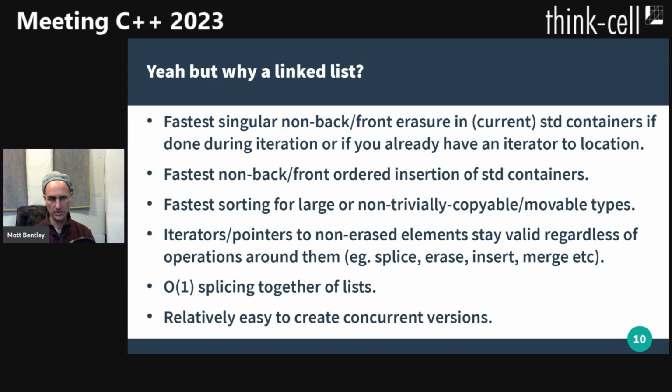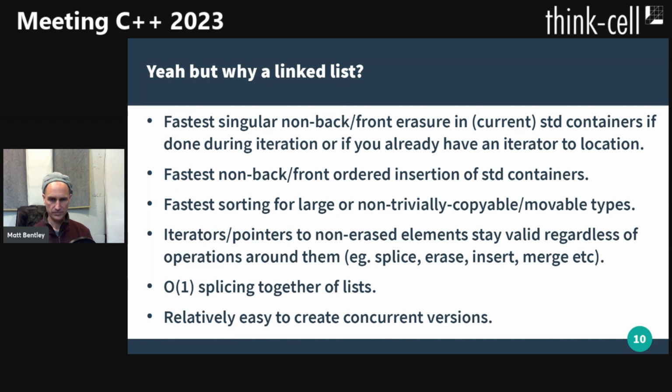Why is that? It's because sort for std::list doesn't move elements around, it just changes the values of the previous and next pointers that those elements are attached to. So when you've got a very large or non-trivially copyable type, it can be a lot faster to just write a bunch of pointer values rather than actually moving elements around, even if the elements themselves aren't contiguous in memory.